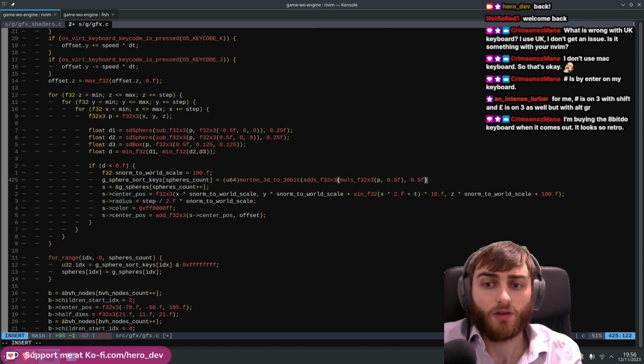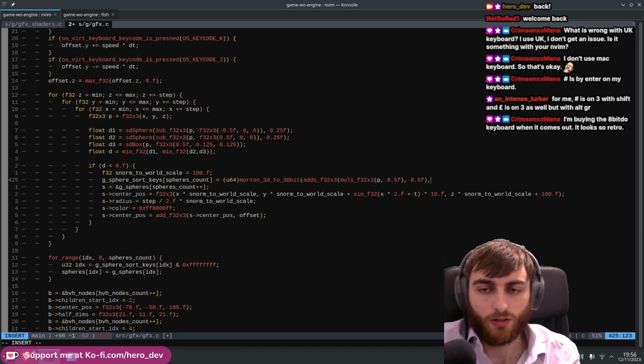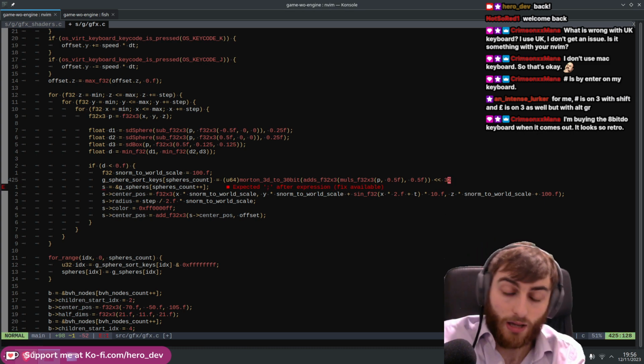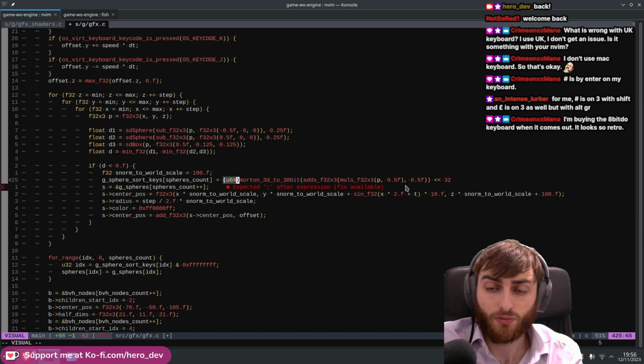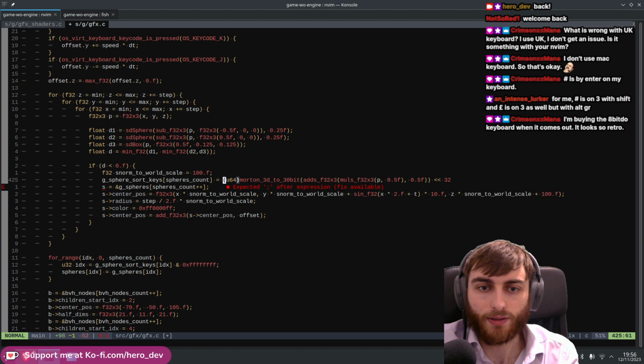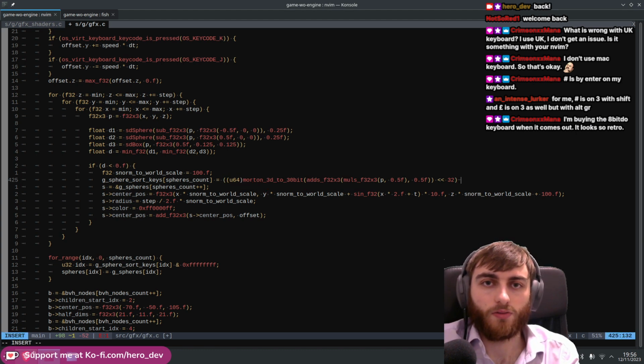Okay, so that'll get us into 0 to 1 space, and then that will get you your high bits, so up by 32. We had to cast it to 64 because otherwise the shift left would have just not worked properly. So they're in the high bits now, meaning when you sort it, it will be the sort of the highest, the most important data, right? And then you cram in there the sphere index into your low.